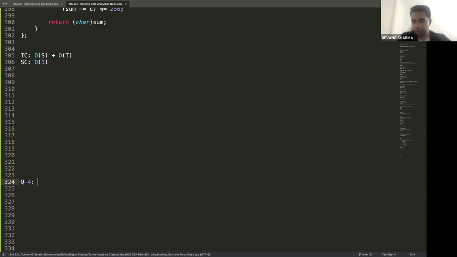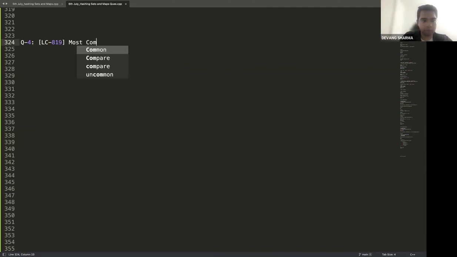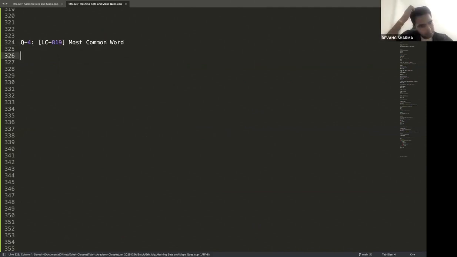Question number 4 is really good. Let's quickly move on and talk about this question. This is tagged as a LeetCode hard, but let's try to solve this. LeetCode 819, most common word. If this question is asked, most likely this is going to be the only question asked, because if in 45 minutes this question is asked, there will be very little time for a follow-up or second question. And these are some of the questions which can be asked. Usually the pattern is 2 coding questions in 45 minutes, but sometimes the question is big enough that you have only one question because the question has subparts.